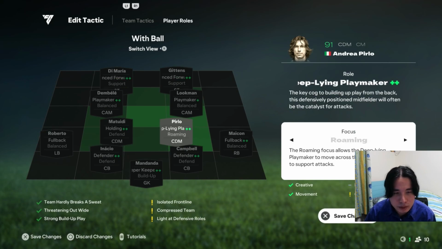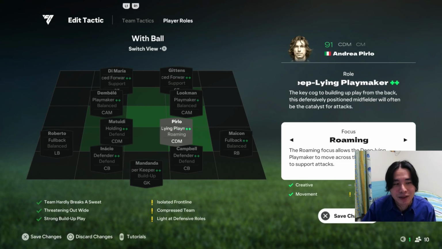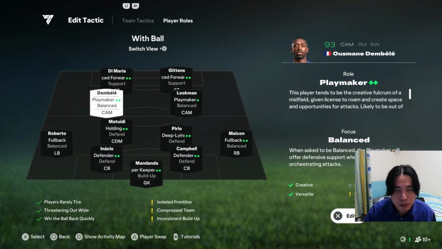I don't like roaming, and I don't like build up. I feel like build up is a bit too much. Sometimes he will act as a cam, and defensively, he's just not quick enough to come back. But if you got a Hulk, maybe you can try that out. I haven't really got my hands on one. I just feel like, unless you got someone really pacey as a CDM, I would recommend just having them as DLP, stay back. They will still offer themselves in a quite advanced area because of your cams making movement consistently.